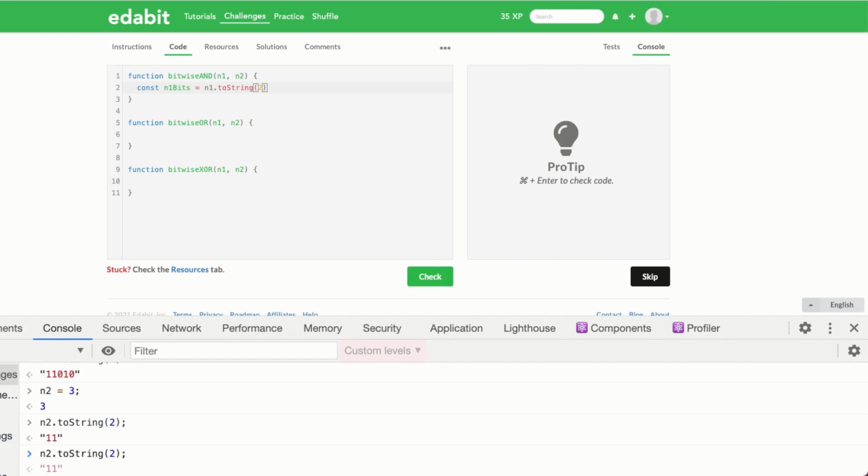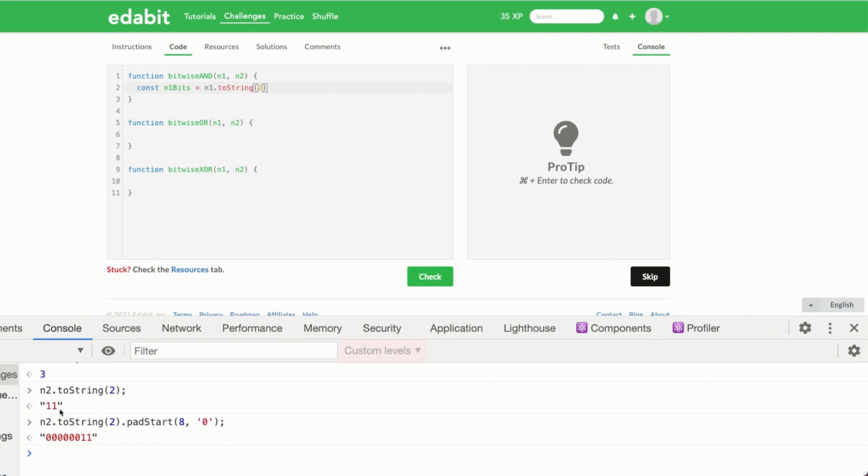There is a function that we can use to do that, and it's called padStart. What padStart does is take 2 arguments: we say how long we want the string to be, and if the string is shorter than that, what we fill the empty spaces with. I'm going to make sure all of our strings are 8 characters long, and if there are any empty values, as there are with the n2 string, I'm going to fill them with zeros because that won't affect the result of our binary string.